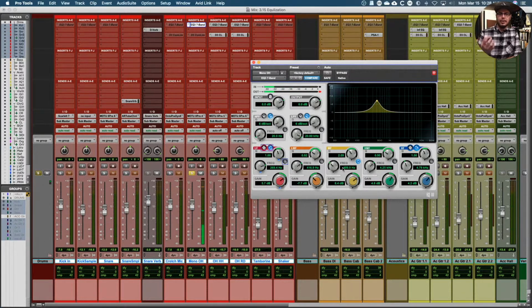You can hear that honky, nasally, nasty, just weird sound going on in there. That's the stuff that we just don't really want to mess with. This just sounds bad. And you can see here in the low mids, that's where I cut, right in that range. So just that.